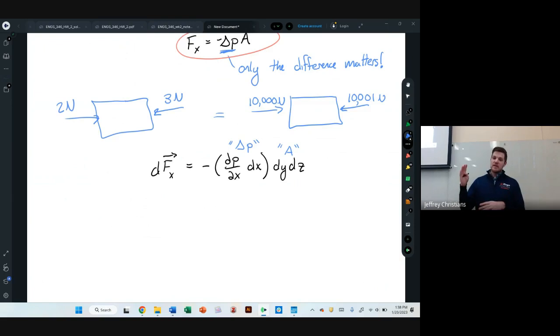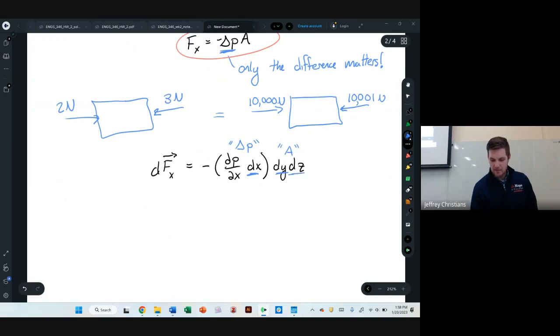All right, so we could do the same kind of thing for every different dimension, the x, the y, and the z. They would all have basically the same form. They would all look the same. You can see there's a dx, a dy, and a dz in there. Dx times dy times dz, that's just the volume of your little chunk.